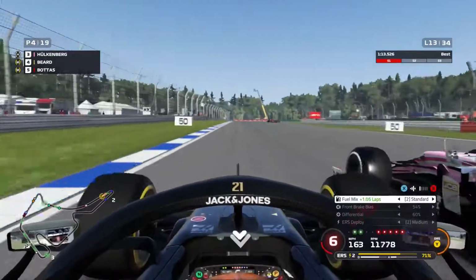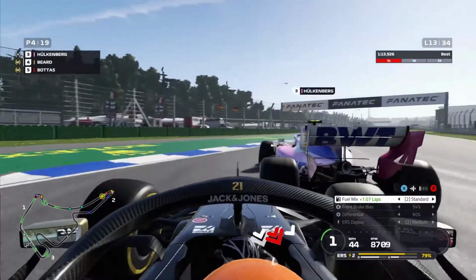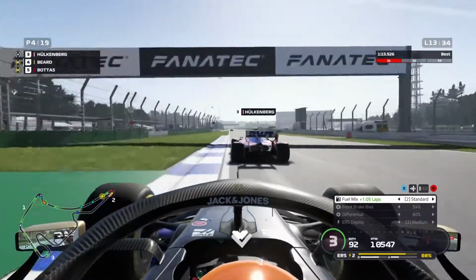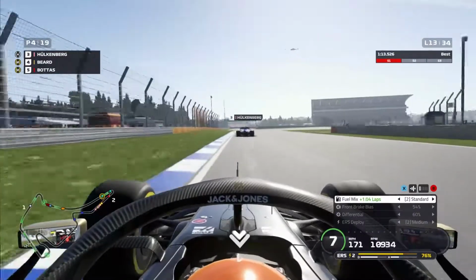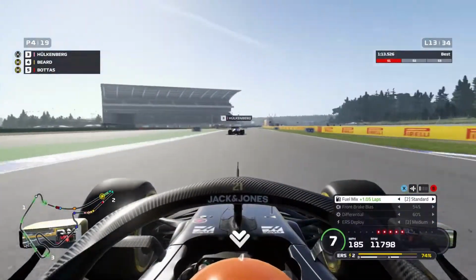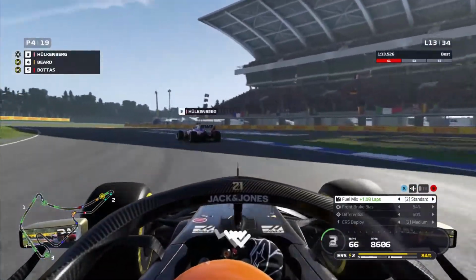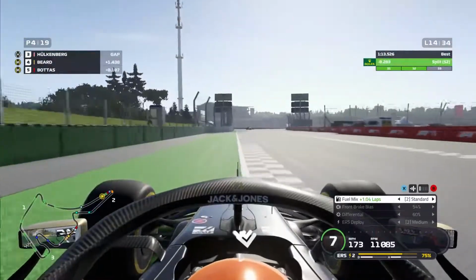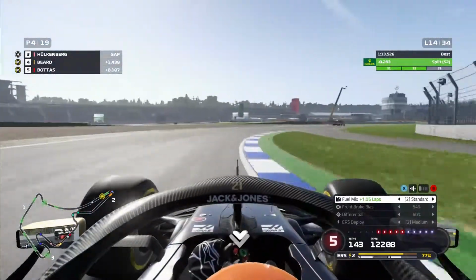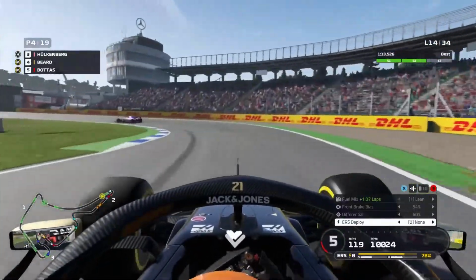We have a look to the outside of Hulkenberg in towards the hairpin here, and it's all kicking off at the moment in this German Grand Prix. Hulkenberg parks it on the exit of the corner there, and we're just not letting Bottas get an opportunity as well. And this wasn't my plan in this race. I wanted to get out of the way of these guys as quickly as possible, but also lose myself as little time as well. You can see by the end of lap 14, Bottas still hadn't made the move work on us, so we were really just hanging on in there at the moment.